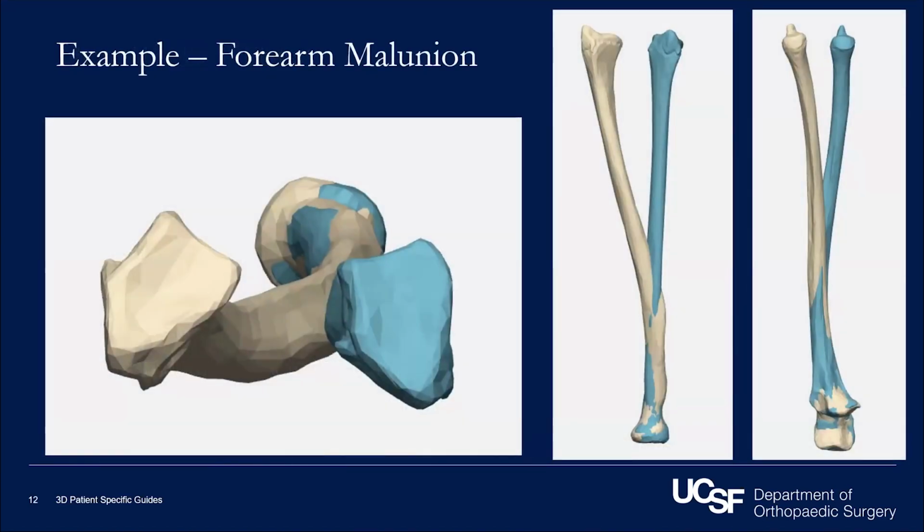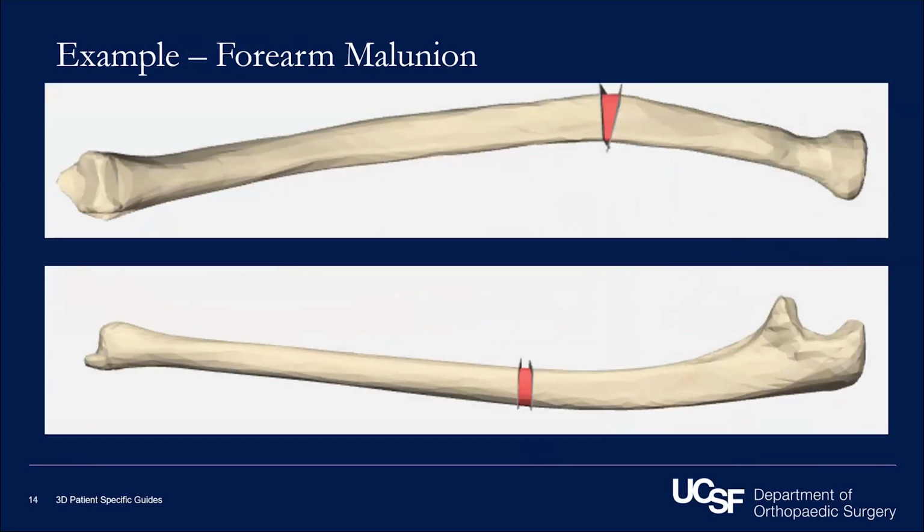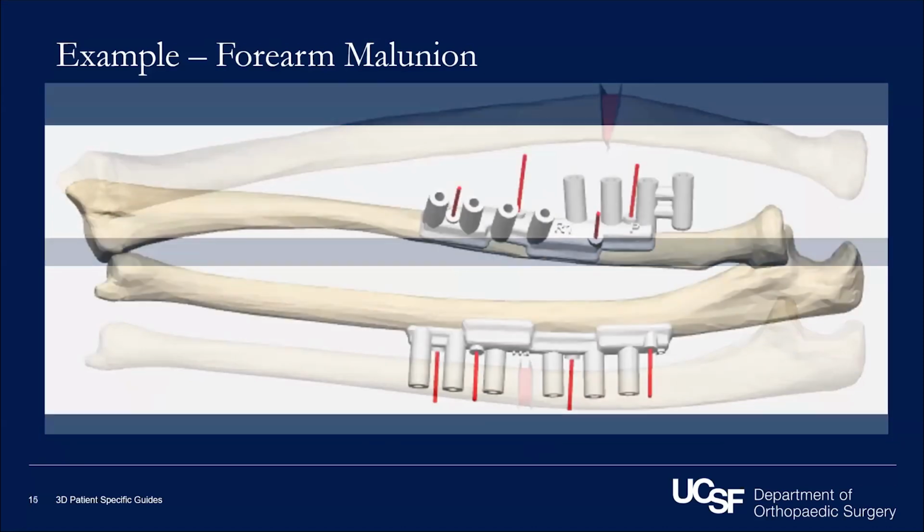So here's that example. Here's the forearm malunion. Here's the radius, and you can see there's angulation and also rotational difference. And here is a simulation of rotation that shows bony impingement and limited supination that the patient gets. And we can design the osteotomy. So we're fixing the correction to align to the contralateral limb.